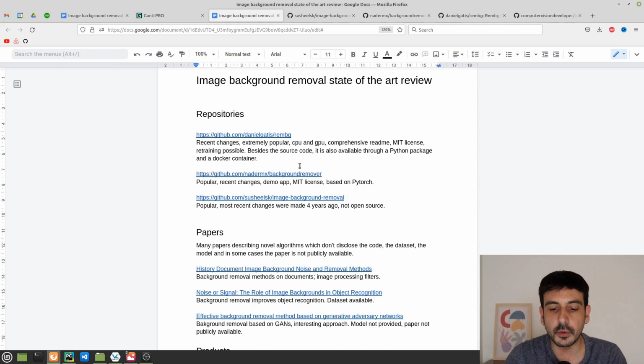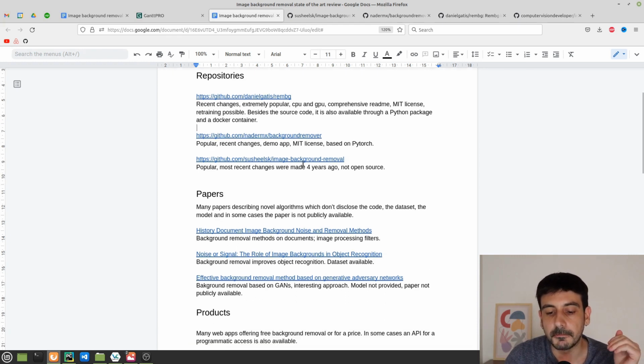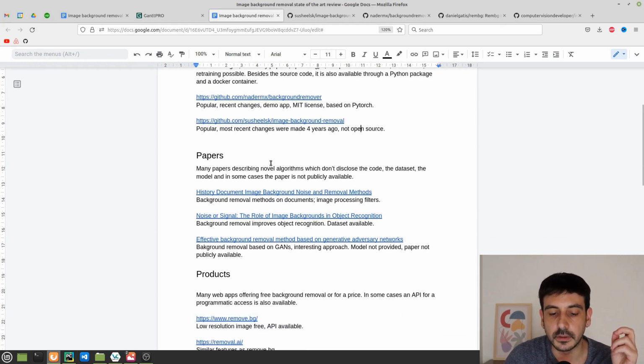And remember, you are looking for repositories and for papers and for everything you can use in order to build this project, but you also want to become more familiar with all the different techniques and everything that's already available in this niche. So, although we cannot use it because it doesn't have an open source license, it's very helpful to write it down too.